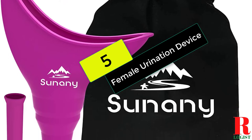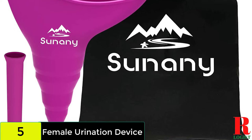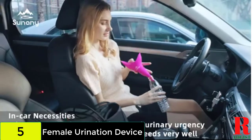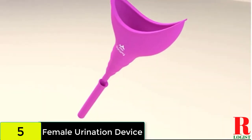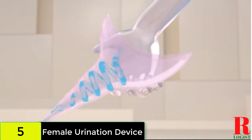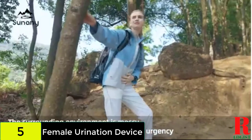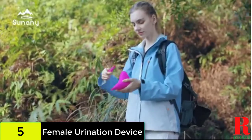We have the female urination device. The female urination device is composed of high-quality silicone that is soft and flexible, free of dangerous ingredients, odor-free, safer, and easy to clean. It can be washed with soapy water and used again. This urinal is compact in size, light in weight, although not collapsible or foldable, and easy to transport. It is quite comfortable to use, and the large spout allows for easy aiming and no splashback. You may fold the female urinal into the drawstring bag and carry it around for any outdoor activity. It's simple and convenient, and it doesn't take up much space. You won't have to worry about the filthiness of public restrooms with the women's pee funnel.